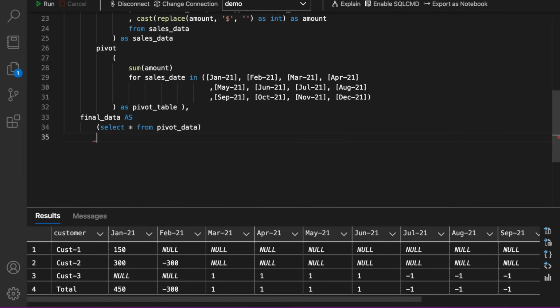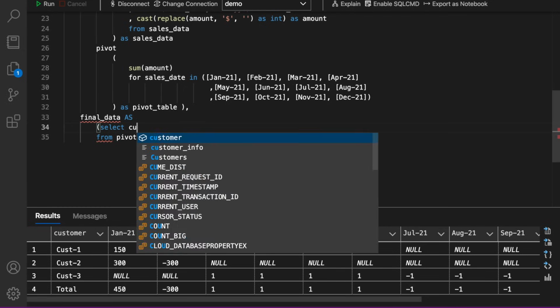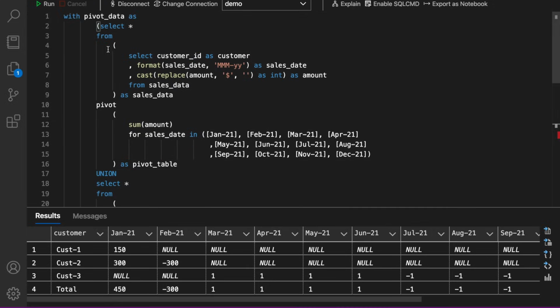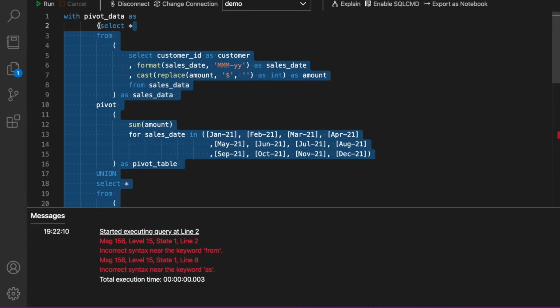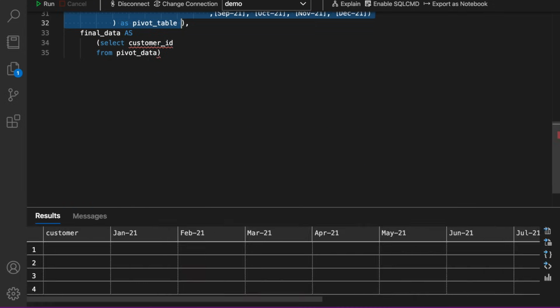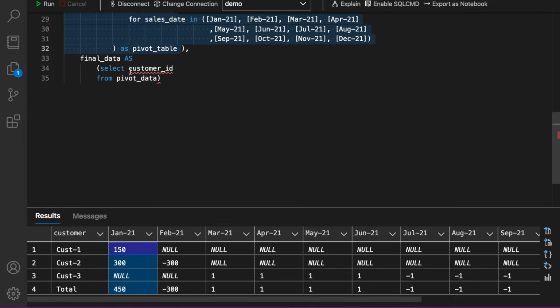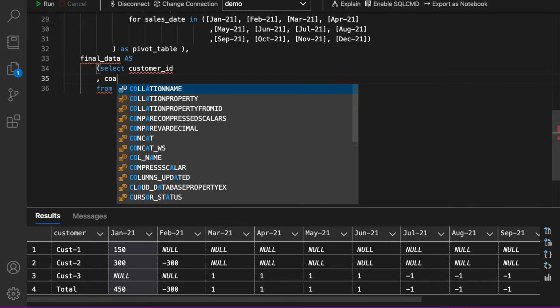When I'm selecting the data from my pivot table, I'm going to do this transformation such that I can transform null into 0. So first of all, I'm going to fetch my customer ID column. I hope it's not too confusing, because if I select this entire inner query and run it, you can see that I'm getting this entire data. Now what I need to do is keep this column as it is, but for every one of these other columns, I need to put a COALESCE. So I'm going to select customer ID, and then I'll use a COALESCE function.